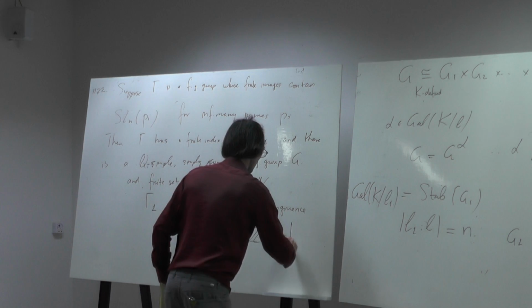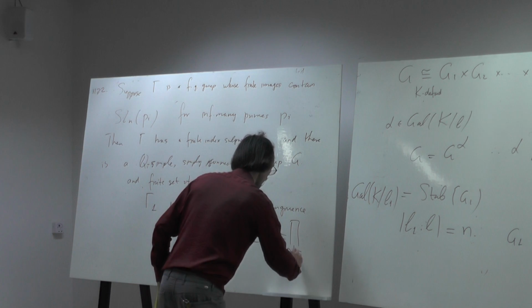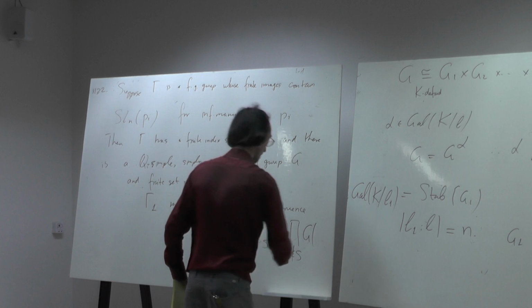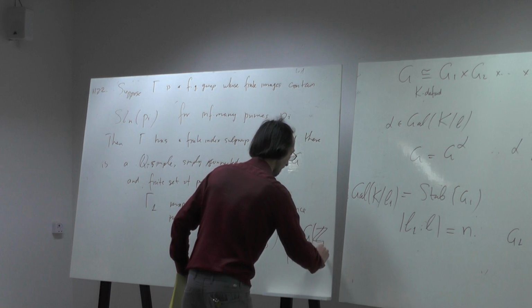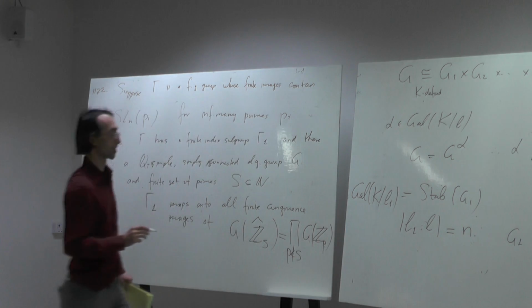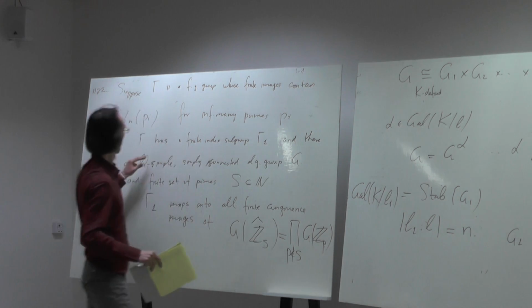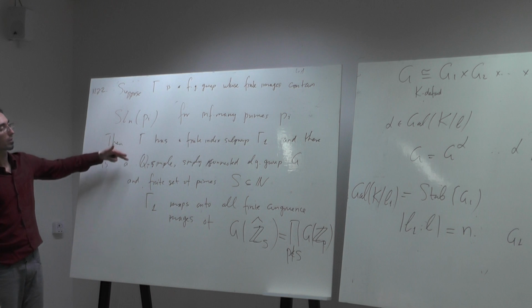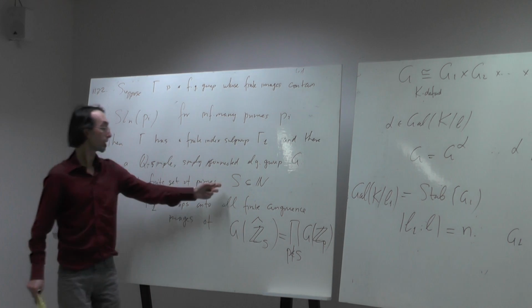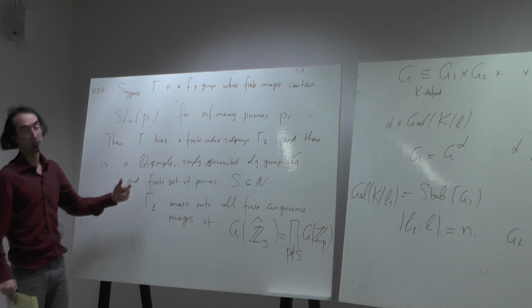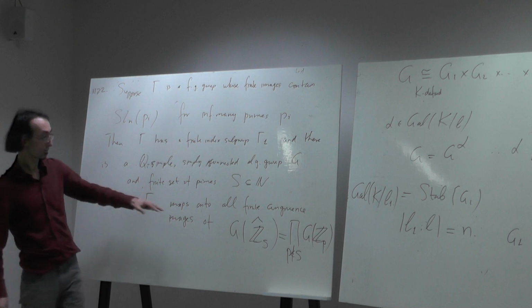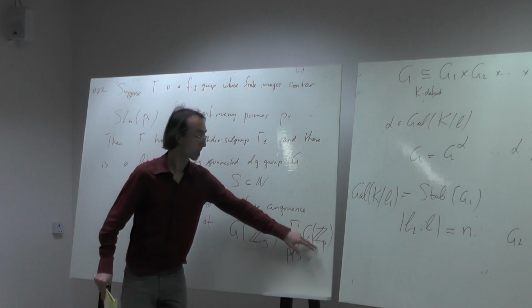So this is basically the product over all primes not in S of G at the p-adic points. Notice that because G is defined over Q, even though in the definition maybe some of the equations have denominators, there are only finitely many of them, so I can take a finite set of primes avoiding the denominators in the definition, so this makes sense.